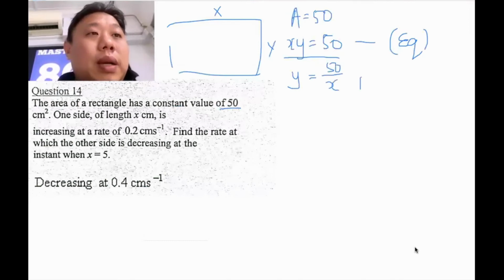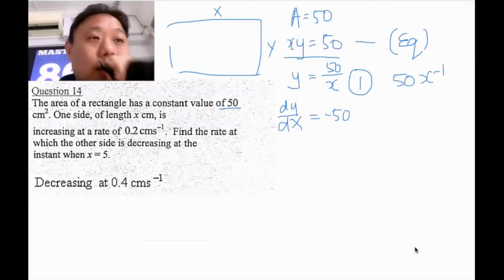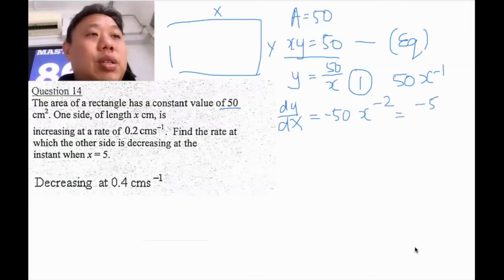So this is my step 1. Find the equation, find the king. So what is step 2 telling you? Step 2, this topic is differentiation. So you repeat your step 2. Okay, so you should get minus 50, because this is written as 50x to the power minus 1. So you bring minus 1 out, and the power decreases by 1. So you rearrange it, this is 50 over x squared.